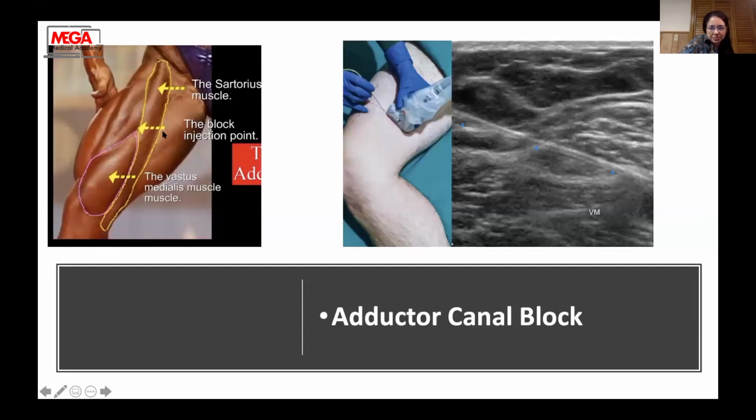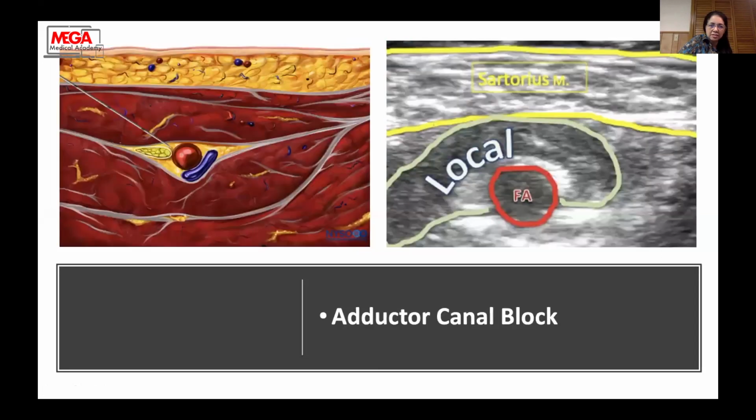And we find the nerve, and we find the artery, and the nerve is usually on the lateral upper corner of the artery. This is going to be the saphenous nerve. When we inject this, the medication seeps around and targets the other nerves. One of them is the nerve to vastus medialis, and the twigs. If we go to the other side, we can also target the twigs of the obturator and the lateral femoral cutaneous.